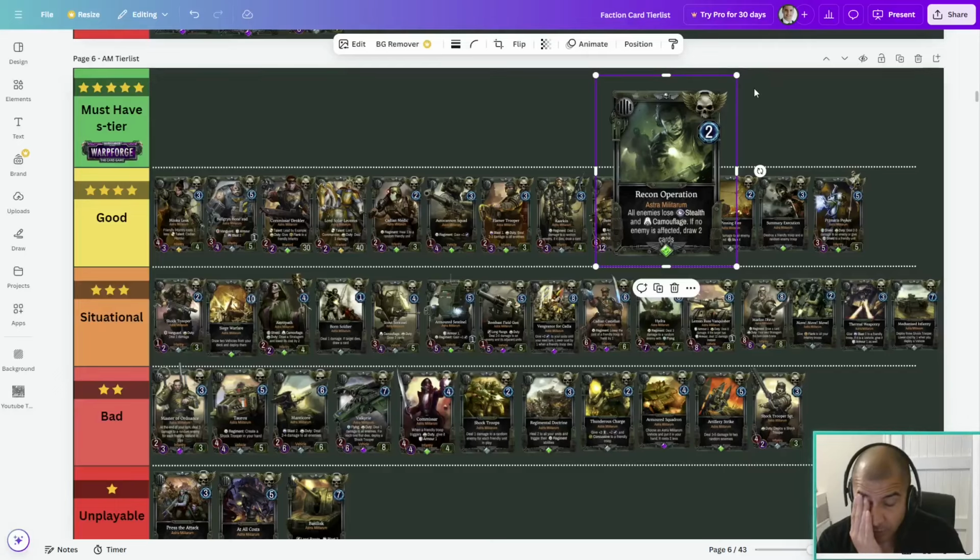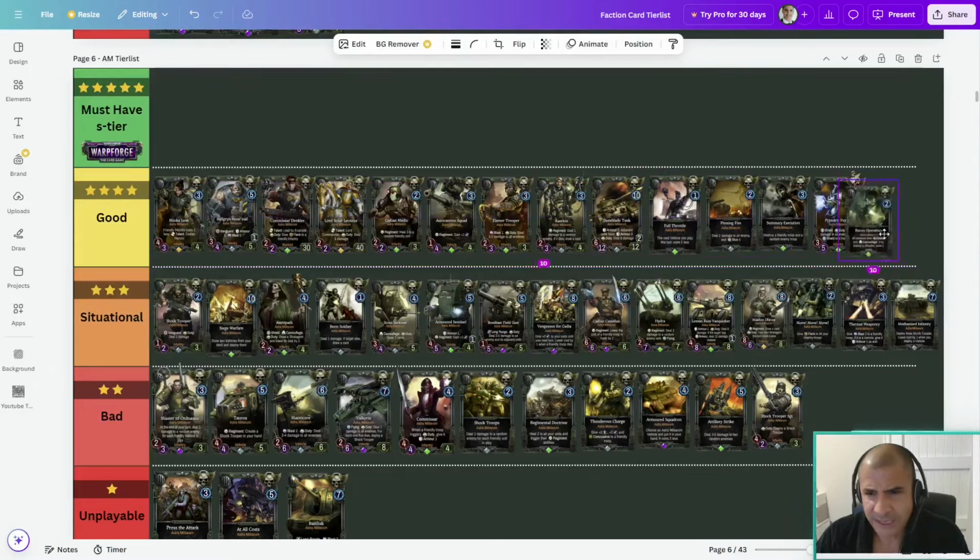Alternatively, it's a bit like the Ultramarine card draw, isn't it? For only 2 energy, draw 2 cards, which I think is really, really worth it. So I think either way, you can't really go wrong with that card. Yeah, I think really, really good.